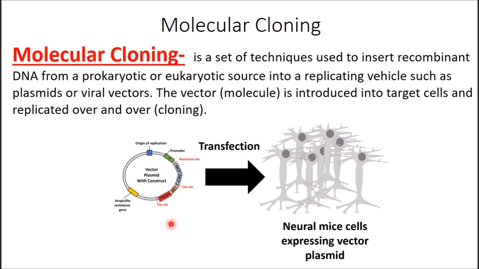The vector is just a vehicle for your insert. The vector is what will be taken up by your target cell. And in doing so, in taking up that vector, it brings with it the insert, the gene that you want to be expressed in that cell. That is what a vector is. A vector can be a plasmid. It can be single-stranded DNA, it can be double-stranded DNA, double-stranded RNA. It's just the vehicle in which your target, your gene of interest, travels on. It's the passenger in the vehicle.